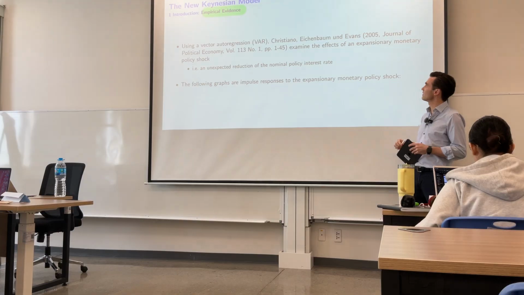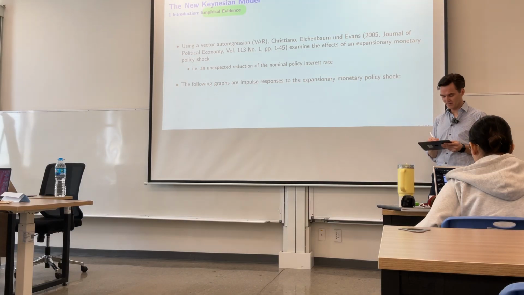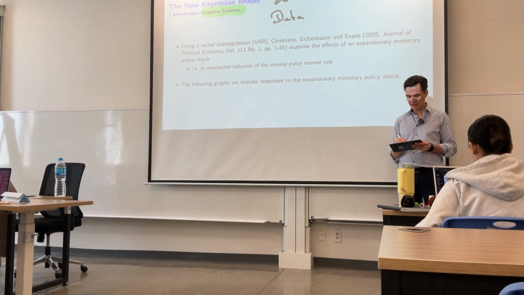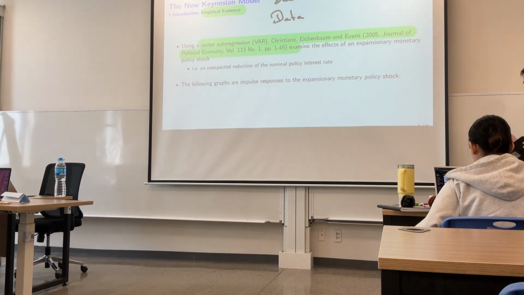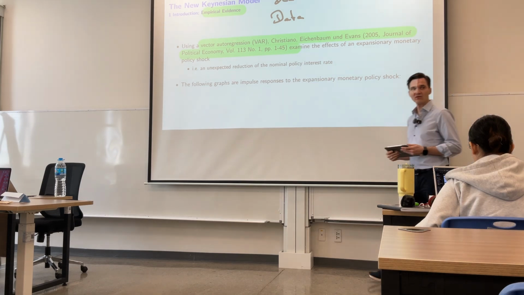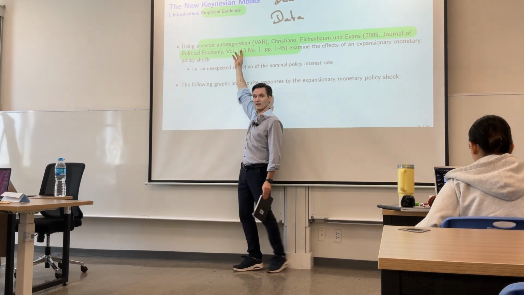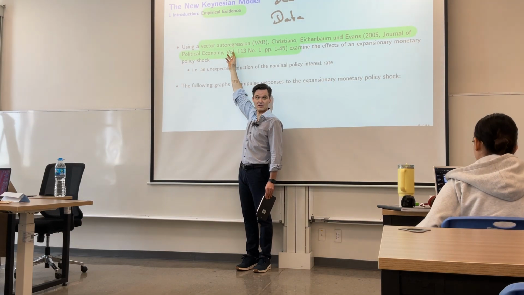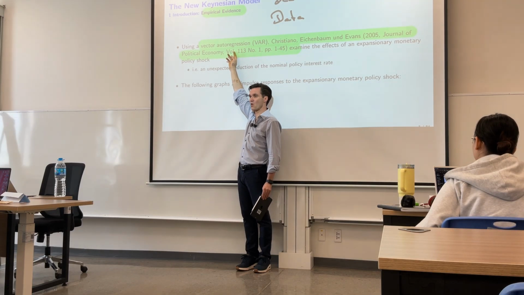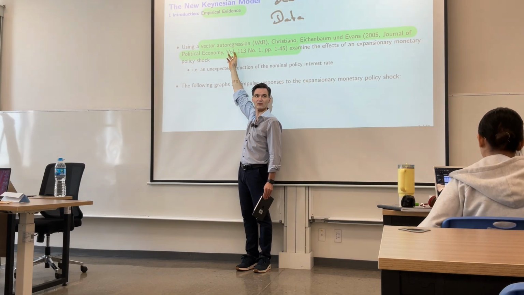And so this is what this slide is. This is empirical evidence, AKA the data. And I'm drawing here, and there are hundreds of papers, on a paper by Christiano, Eichenbaum and Evans. Okay? It's a vector autoregression. So who has heard about a vector autoregression? You all have heard about a vector autoregression? It's a regression in a multivariate sense, right? It's a multivariate OLS, ordinary least squares regression.